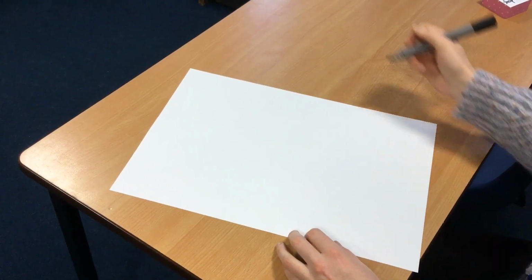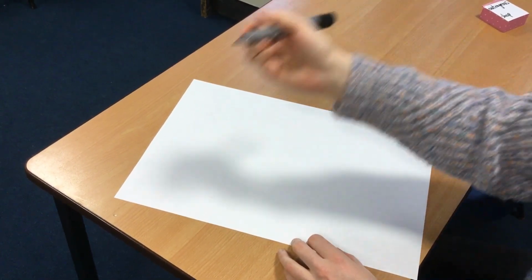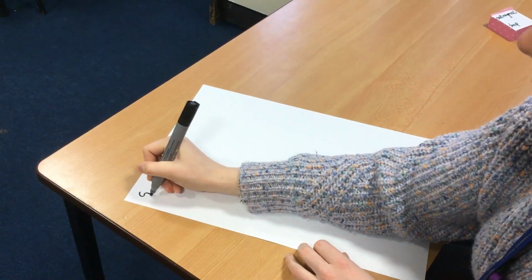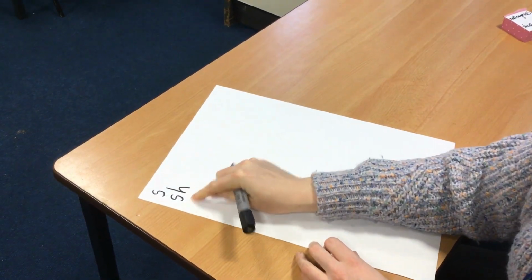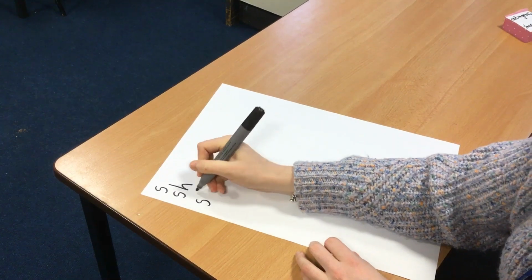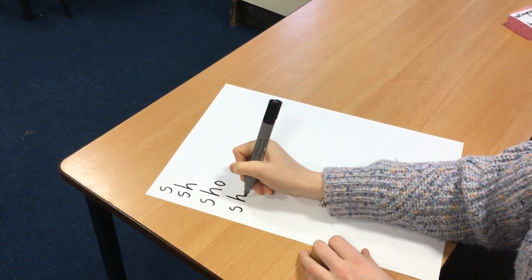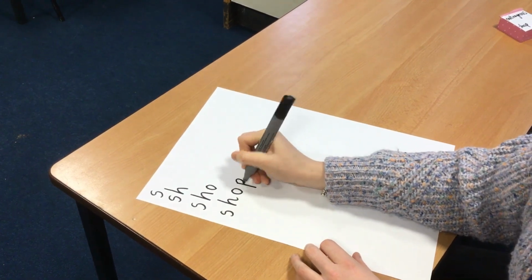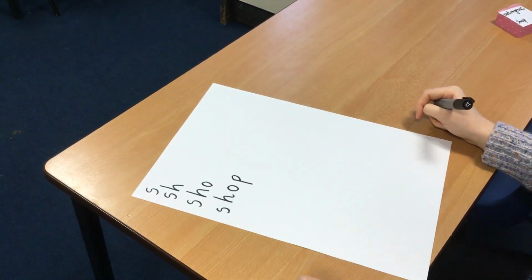Okay, phonics spellers, I'm going to have a go with one of your words now. I'm going to do sh-op. That's right, that's shop. So it starts with the S, and then we need the S and the H, which come together to make the sh sound. So then we need the sh-op. And what's the final sound we need, phonics spellers? That's right, it's the p to make the word shop. So phonics spellers, have a go at playing the step game with your spellings now too.